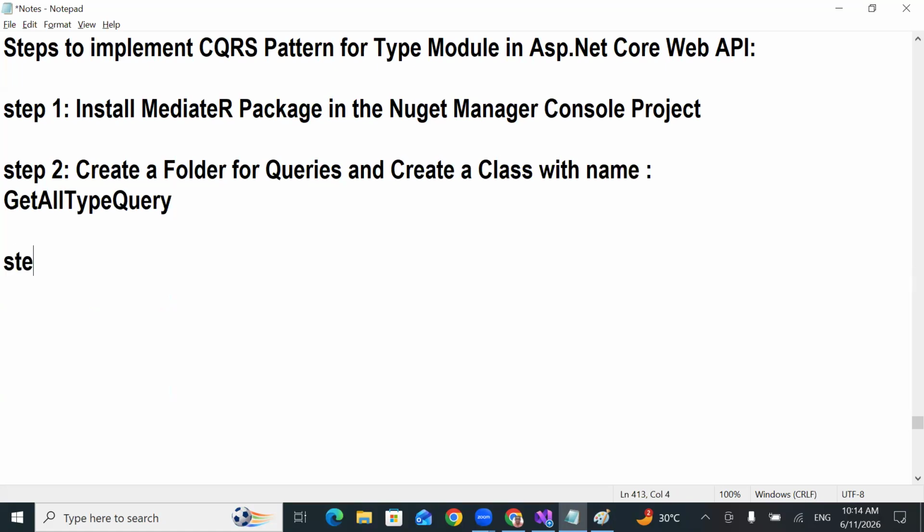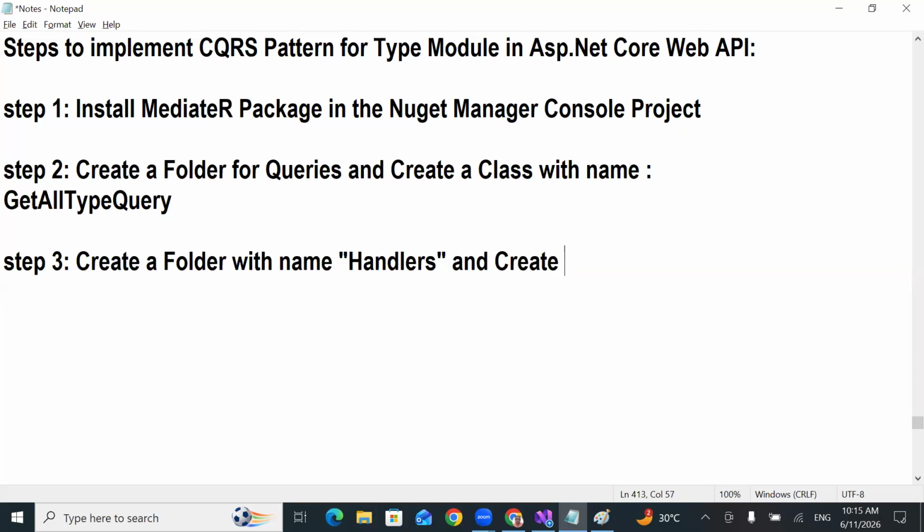Now step 3, create a folder with the name handlers. Listen carefully, create a folder with the name handlers, create a class with the name GetAllTypeQueryHandler.